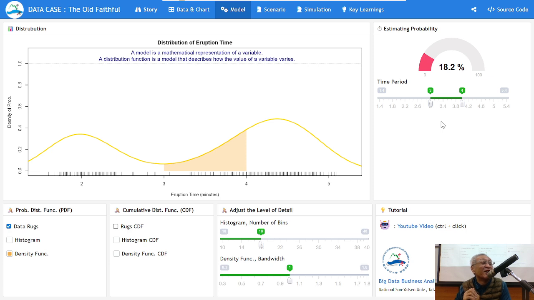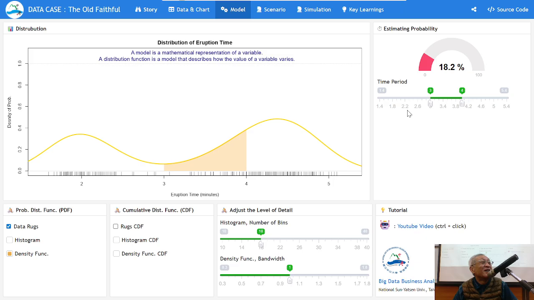You have this density function checked, and you can adjust the slide bar, so you can know the probability of any period. So what is the probability?